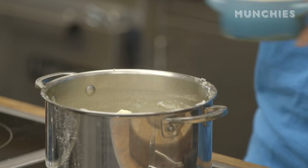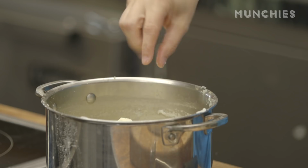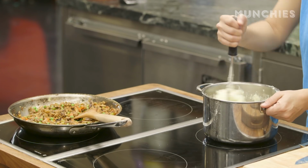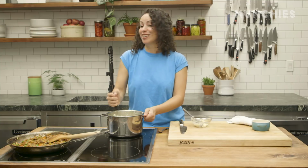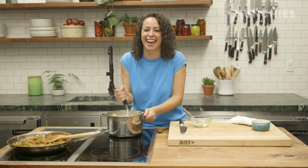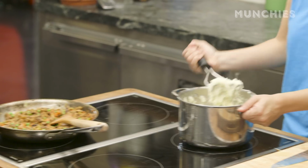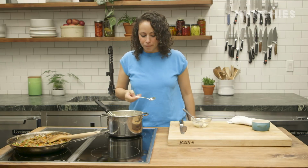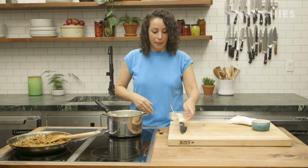All right, a teeny bit of salt. You don't need too much because I salted the water, so it's absorbed a lot of that flavor. And then we're just gonna mash it. Mash it, mash, mash, mash it. I'm a mash hole. Just like that. Okay, and it's done. Tastes great.